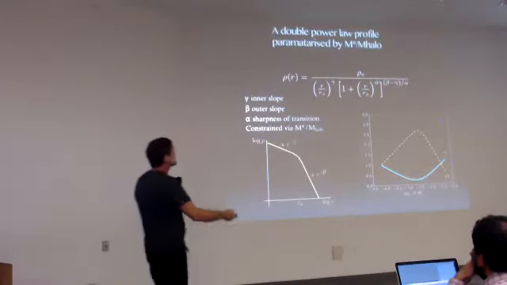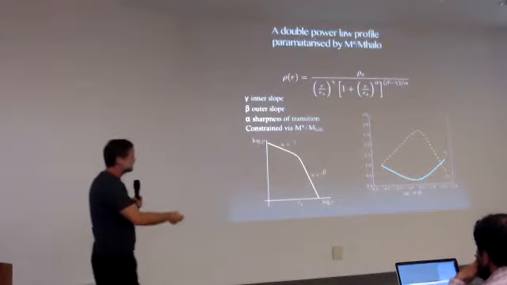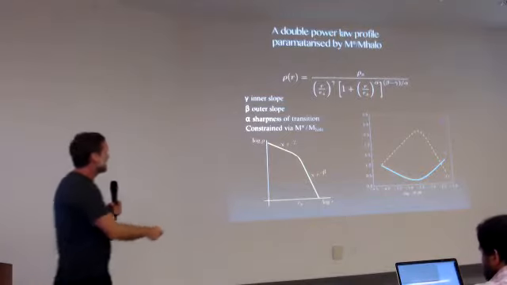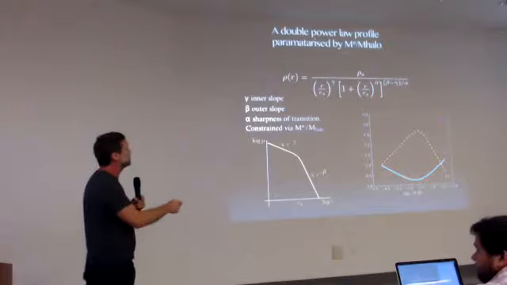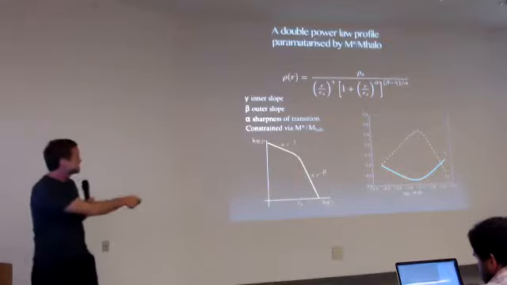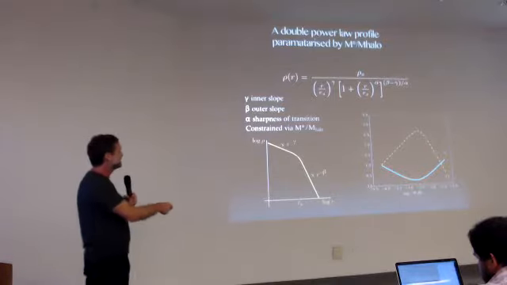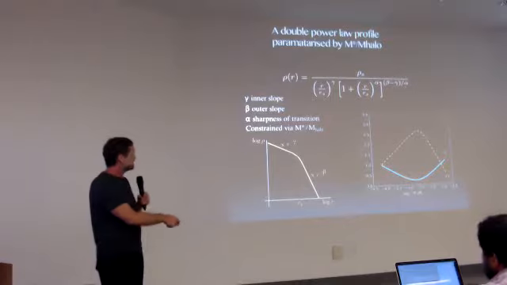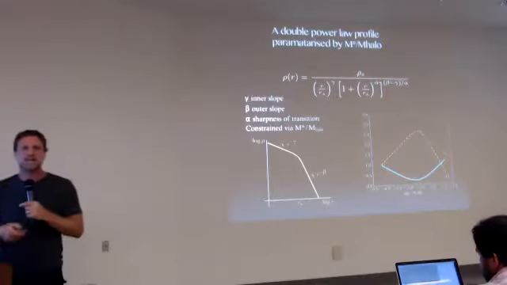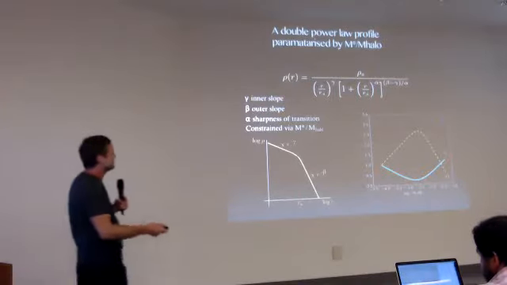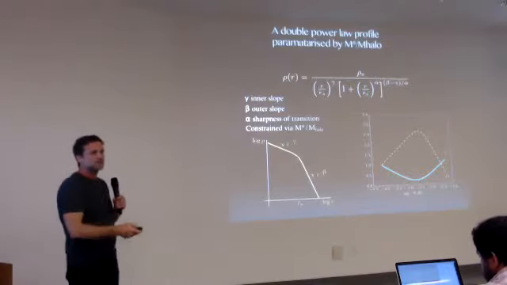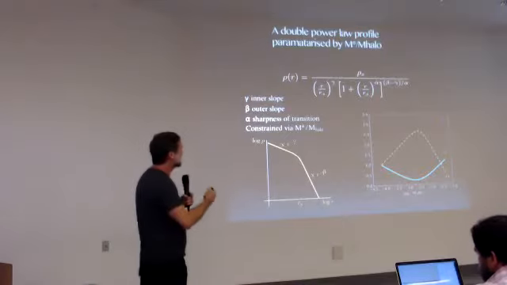So what we did next was look at the profile of these dark matter halos in the simulations, and we start with basically a double power law profile, okay? Now, the NFW profile is a double power law profile. So this here is an NFW profile if you put 1, 3, 1 for gamma, beta, and alpha, all right? So this is just an NFW-like profile. It's a double power law profile. The sharpness of transition is alpha, beta and gamma are the inner and outer slope, okay?